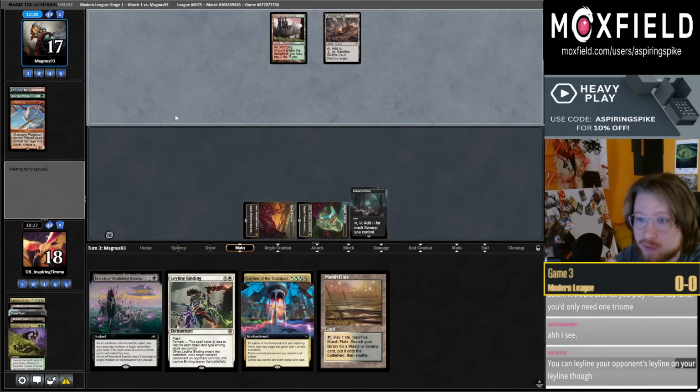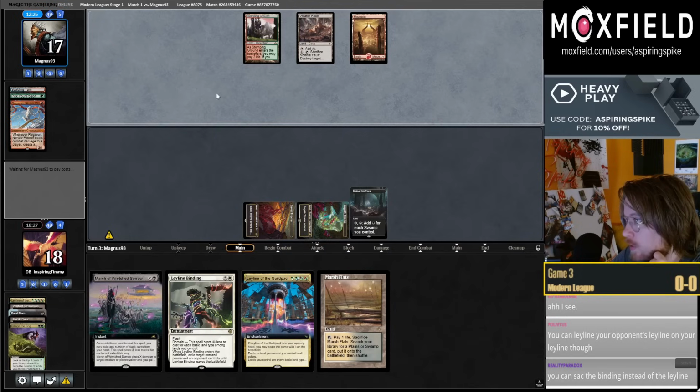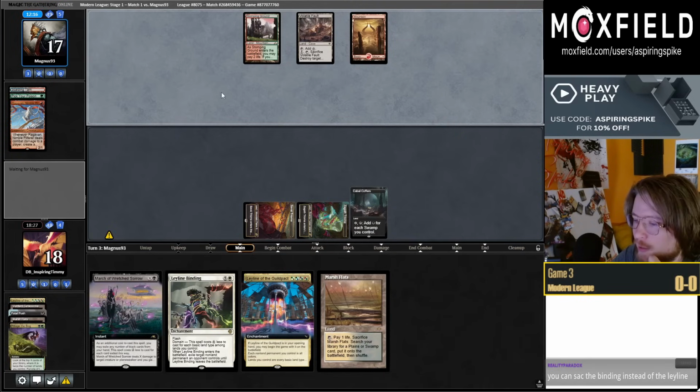Assuming my opponent Moons me next turn. Obviously, they will not necessarily do this, but it seems like they have a lot of Blood Moons in their deck. Can sack the Binding instead of the Leyline. Oh, I guess that was the play, huh?